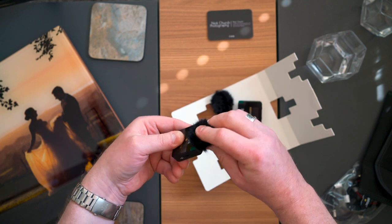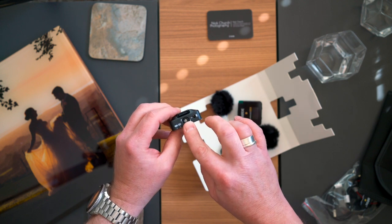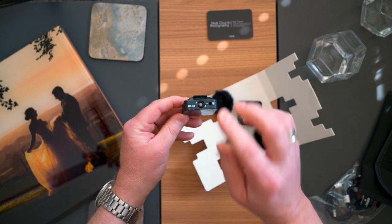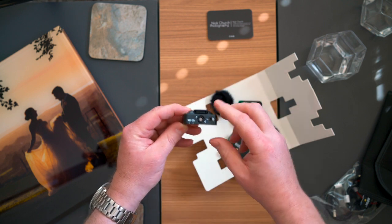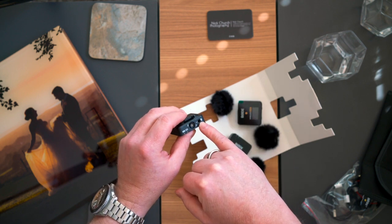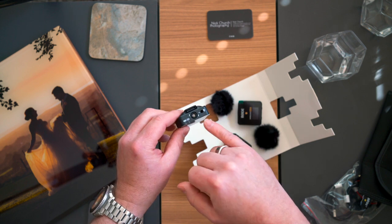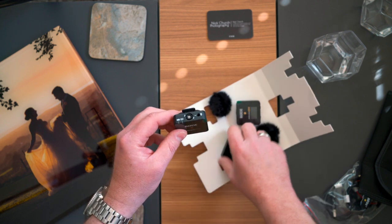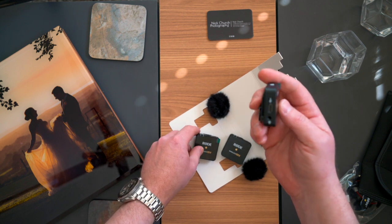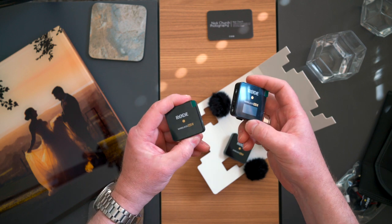There's an internal microphone built into the transmitter, which is a really good quality mic, meaning it's very quick to just clip onto someone's lapel and start transmitting audio straight away, or recording internally. The other thing you can do is plug in a lav mic — you could put in a super high quality mic and get broadcast quality audio that way. The receiver is going to pick up both streams.